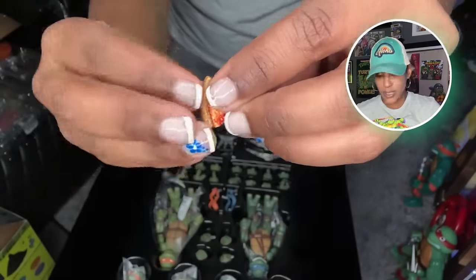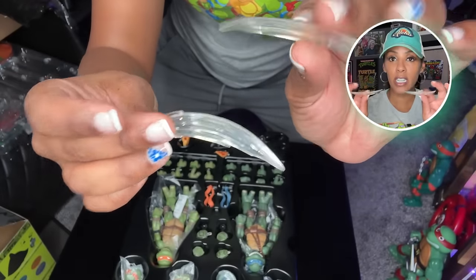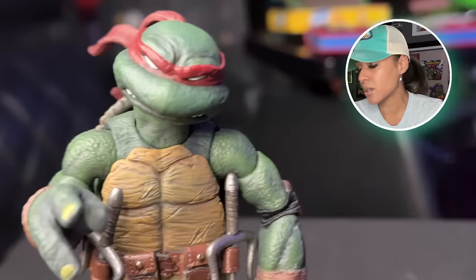Now he comes with the shorter, smaller pizza. And he also comes with these little pieces, which I'm sure you can use to paint whatever scene you want when you pose your turtle. So this is very cool. So that is going to be the Ninja Turtles: Leonardo, Donatello, Raphael, and Michelangelo.